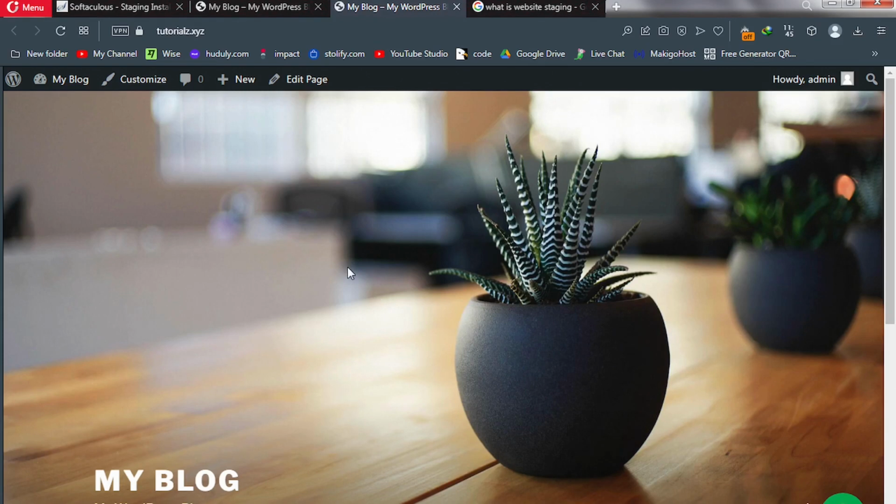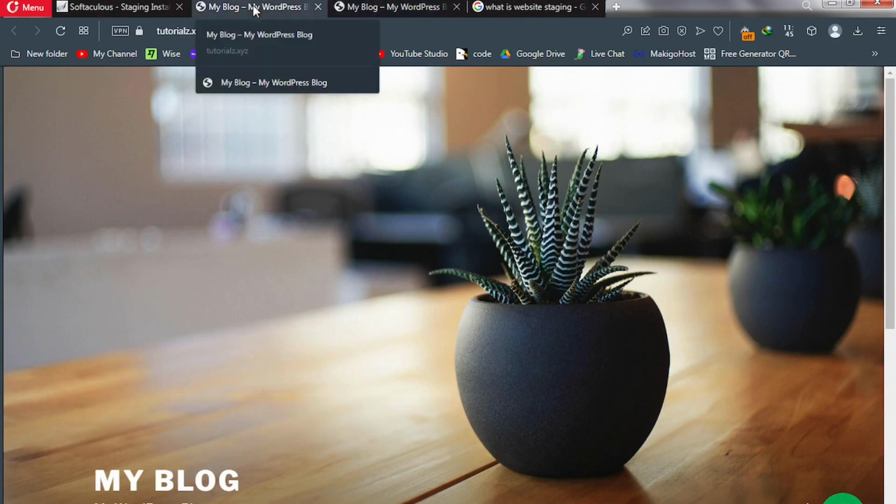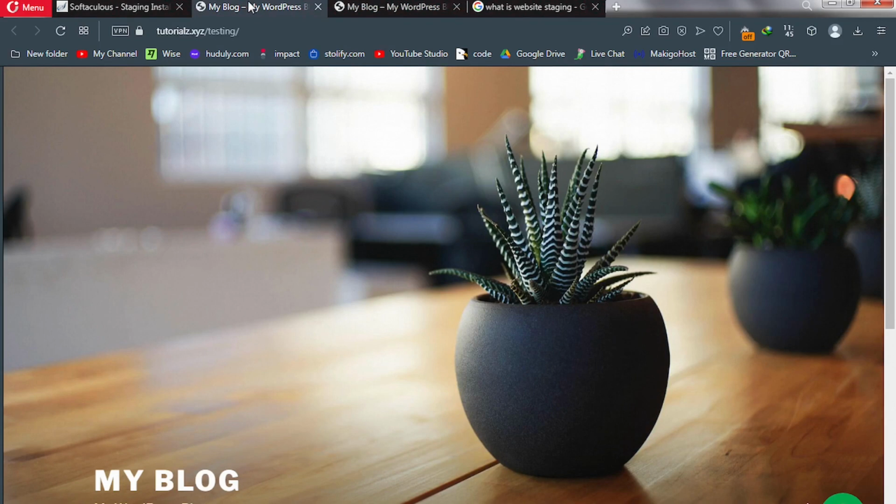We want to change the appearance of our main website. So we'll do that on the staging environment, and I assume this maintenance work is going to take like 1 week. So that means if you were to put your site under maintenance for a week, you can see that it's going to affect you, assuming your site is receiving a lot of visitors. So that's why we are doing everything under the staging, which is under this subdomain name.